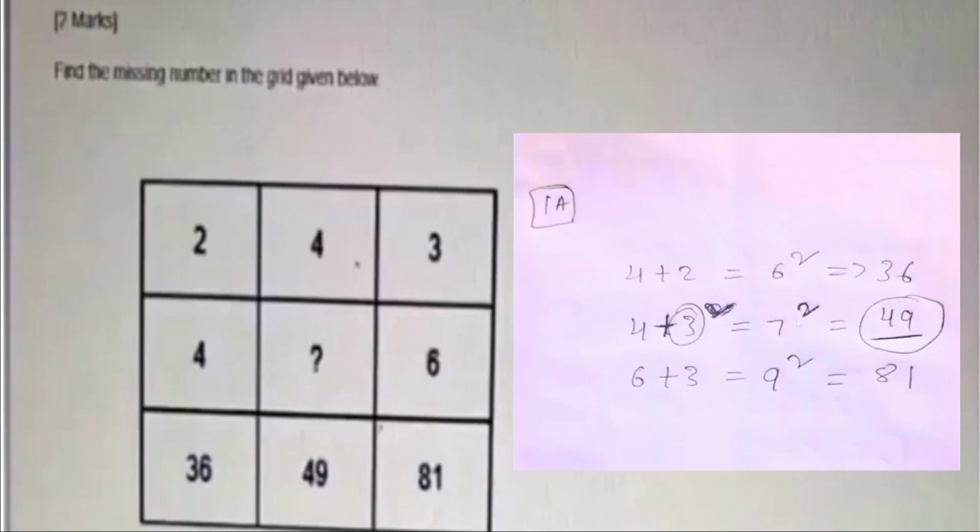Addition: add two numbers, subtract two numbers, and square the total number, like that. So if you follow these three tricks to approach the puzzles, definitely your puzzles will be solved easily. Okay, without any effort, you just randomly give the logic like 2 square, 4 square, 3 square, like that.